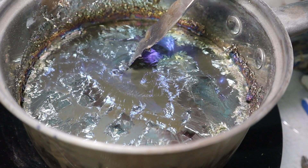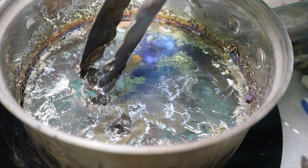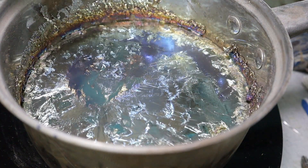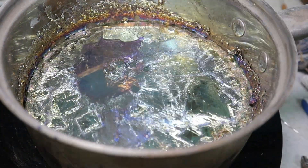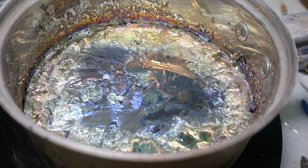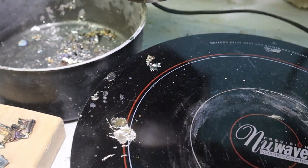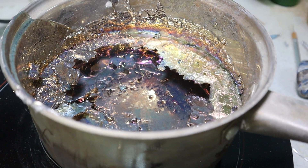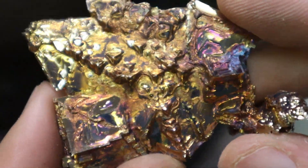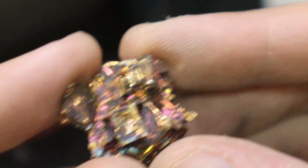Now I'm gonna start pulling the little ones because I don't want them to interfere with the bigger ones. Like that — see they broke apart. I'll show them afterward I promise. Oh gosh, I need gloves. All right, this one isn't going as well. I think the reason is I brought my temperature a little too low, so we're gonna dump this out and see what we have on the inside and then start over. Yeah, that wasn't a very good one. Here are the ones we did get from that — this is why I think we were too low on the temperature. That is a result of very very rapid cooling, and we don't want rapid cooling, we want slow cooling. We did get a few nice little ones, but we can do better.